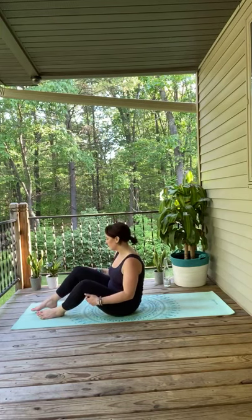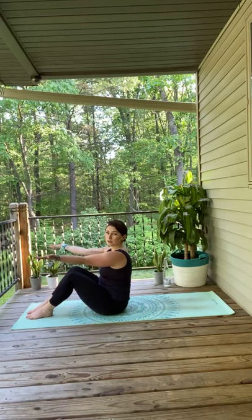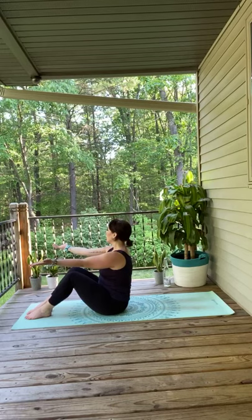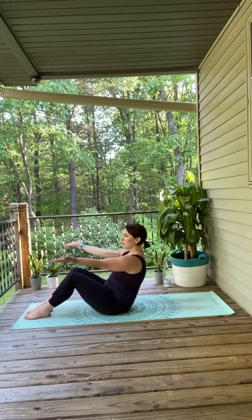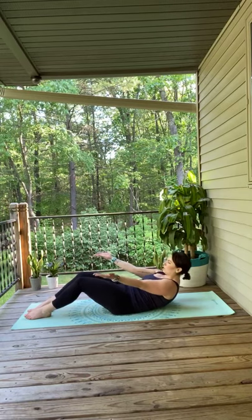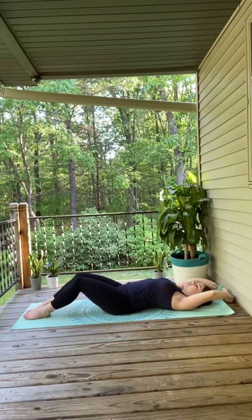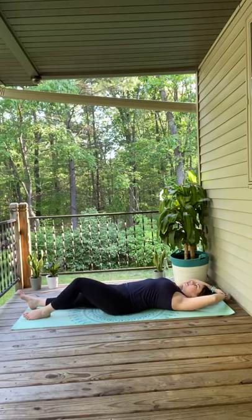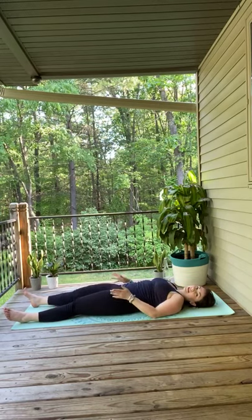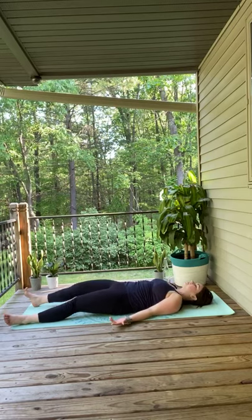Plant the bottoms of your feet down onto the mat. Inhale, lengthen your arms forward, palms open to the ceiling. Take a big inhale. And as you exhale, slow and controlled, release your upper body all the way down to the mat. Extend your arms overhead, get in a big stretch, and then slowly release one leg and then the other. And bring your hands down by your hips, opening your palms up to the sky.